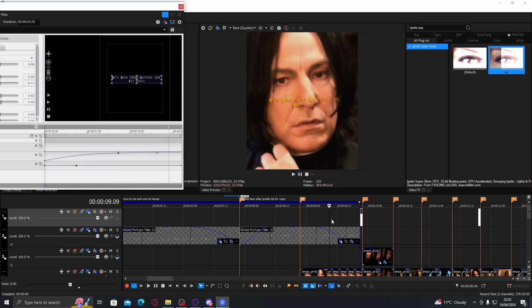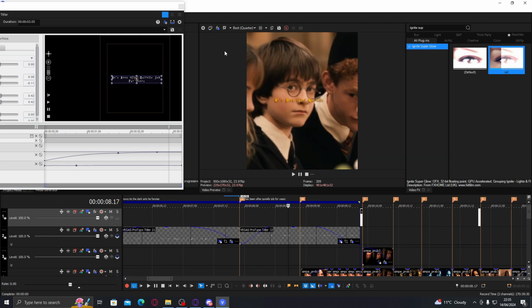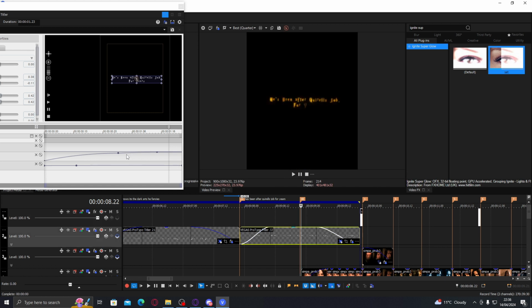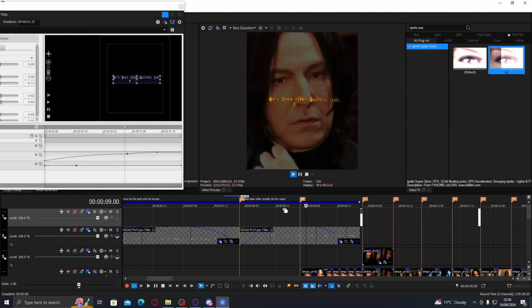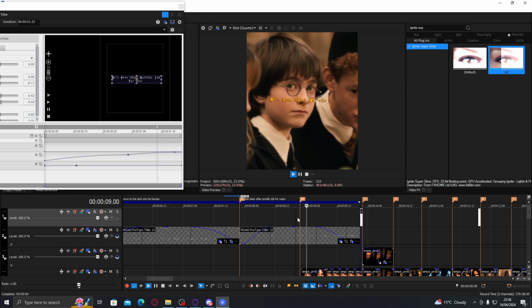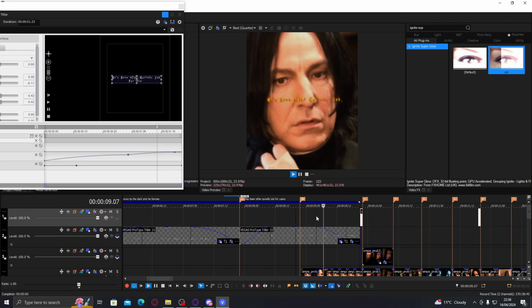Okay, let's speed this bit up. Oh, okay. Oh, I did get it right. I just wasn't timing it correctly. Quirrell's job for years. Okay.